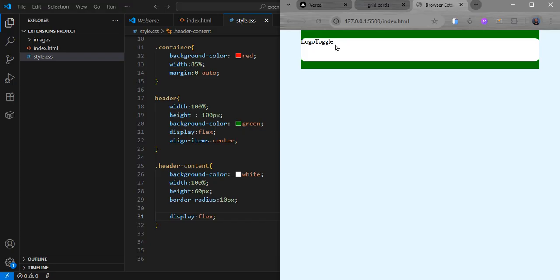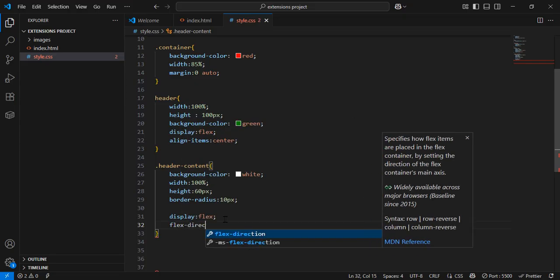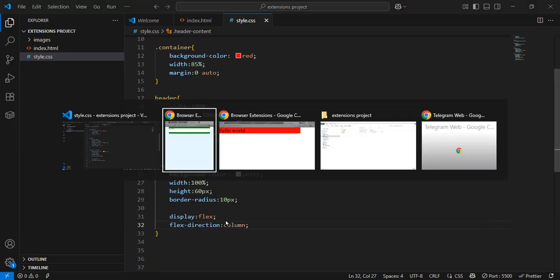So we said display flex aligns items either horizontally or vertically. By default, flex aligns all of the elements to be horizontal, side by side, not one on top of the other vertically. If you want to achieve one on top of the other vertically, you then have to declare a flex direction, and we call it column.